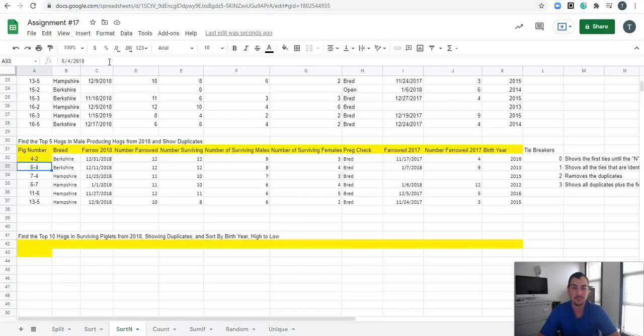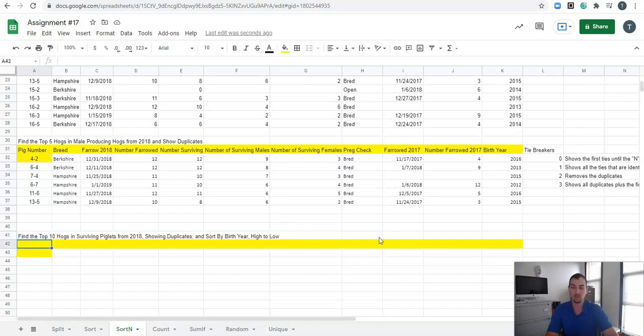It has its purpose, but it's going to take away certain animals that you might be looking for. And then number 3 is going to show all duplicates plus that first row. That's another good one to use. The downside of that is it starts to clutter up what you need. So let's go through a couple more examples.